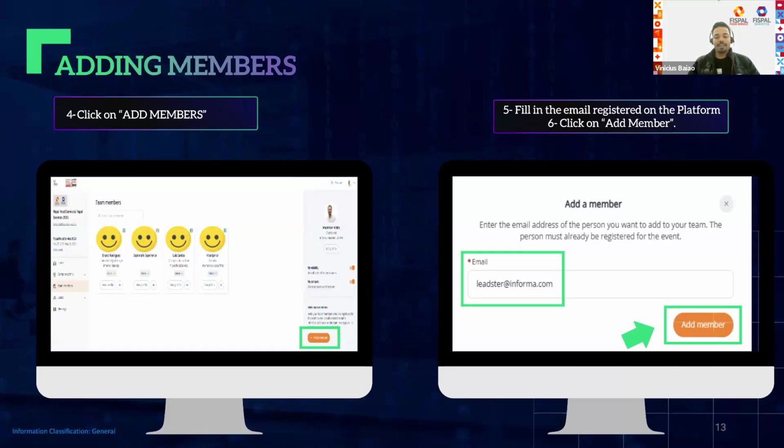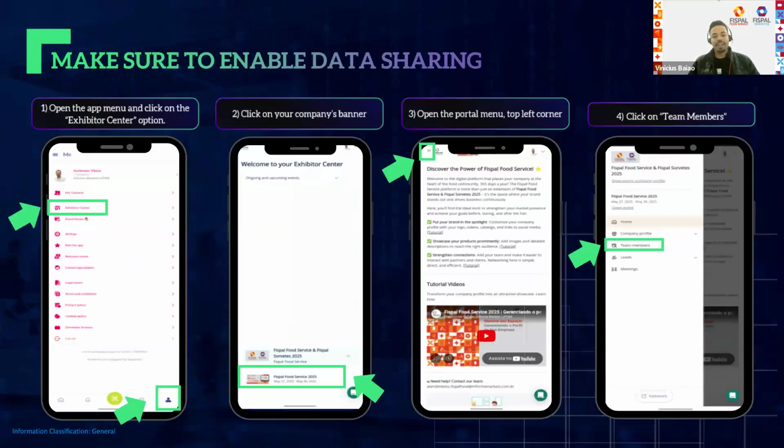Another important tip is to enable the data sharing. When you are adding someone, this person is not data sharing with you. So every contact that they collect is gonna appear only under their user. When they enable data sharing, they are gonna share this data with the company. So when the admin downloads the report of the company, the data collected by the users will show to you.